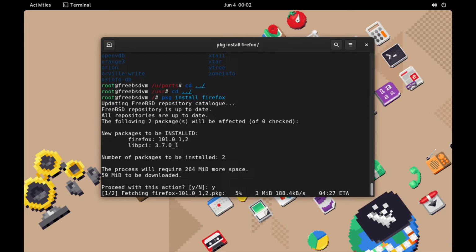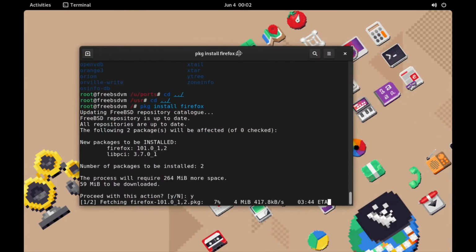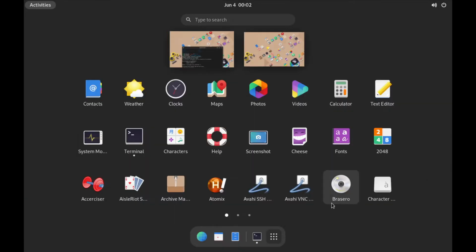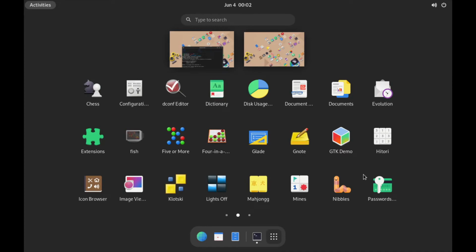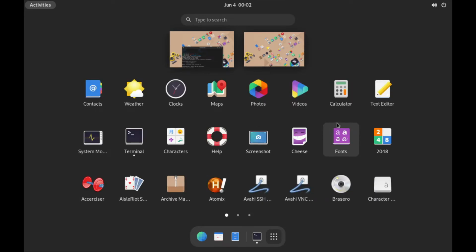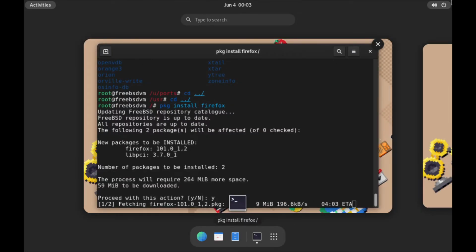So yeah. What else is on here? Potential widgets and stuff. Nah.